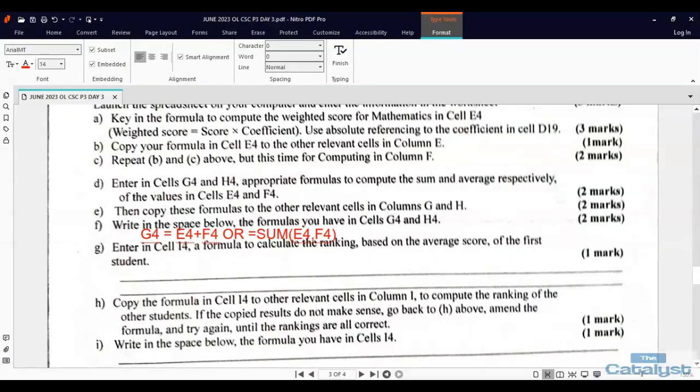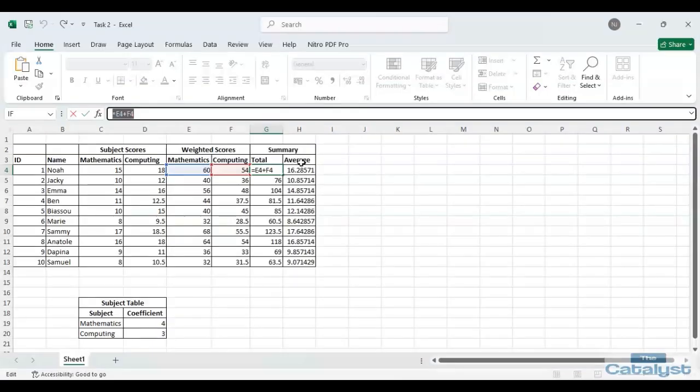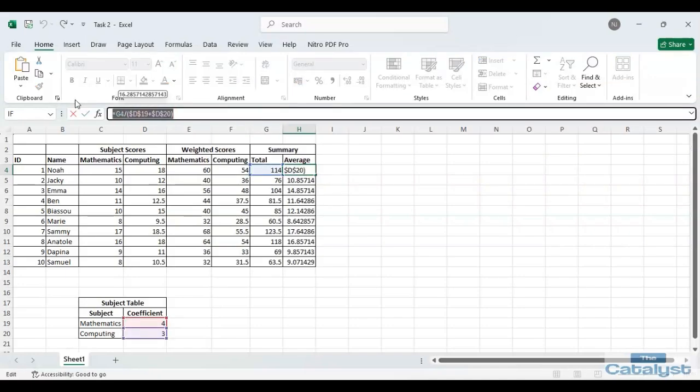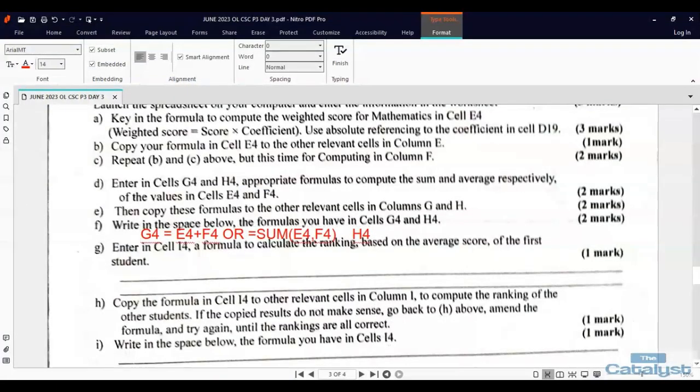Just put it like that. Now for H4, what was used? For H4, we can use this.